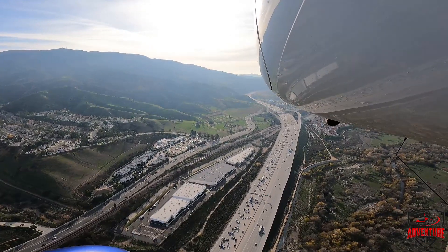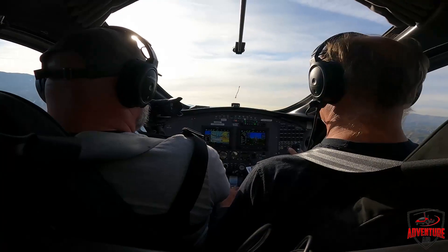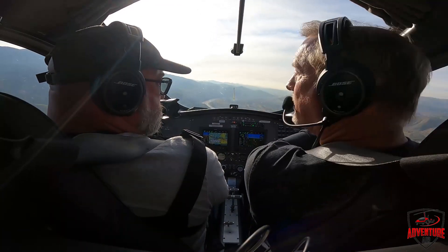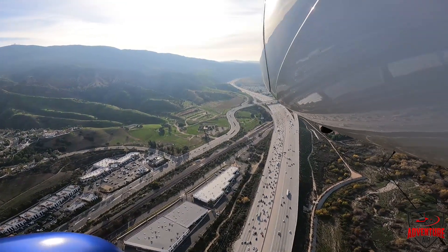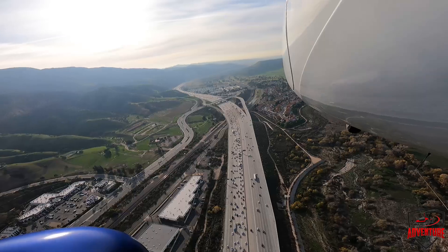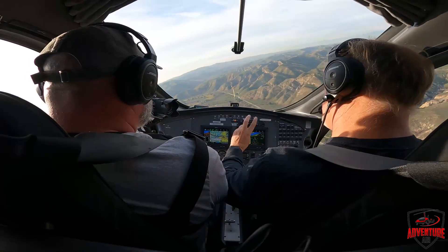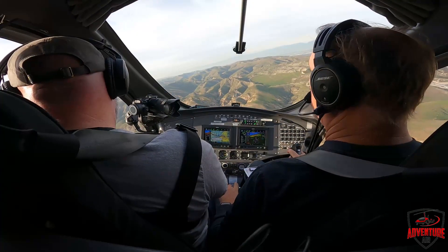All right, we're going to simulate another emergency. Our engine just shut down again. I'm going to check my landing area — that little bike trail down there looks pretty good. I don't see any power lines with it, I'm going to start heading to it right now. Establish best glide, which is 60 miles an hour. I'm going to troubleshoot my instruments — did I turn the mags off, did I knee-bump the key?